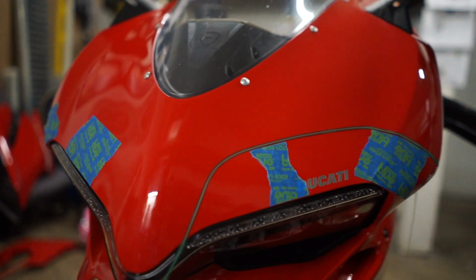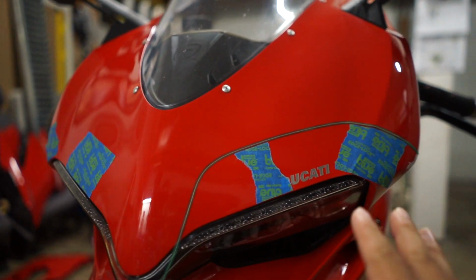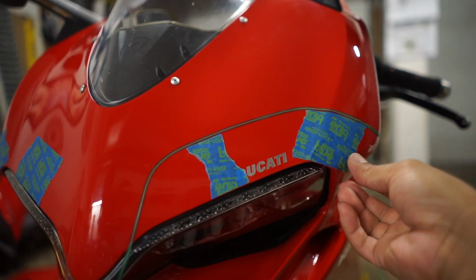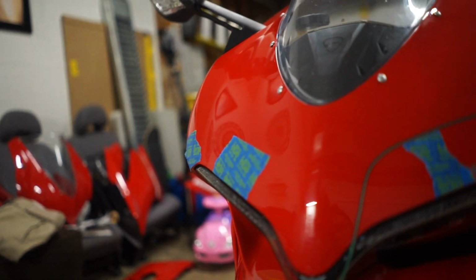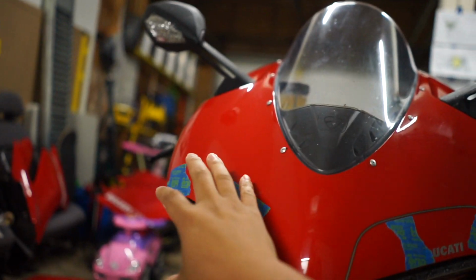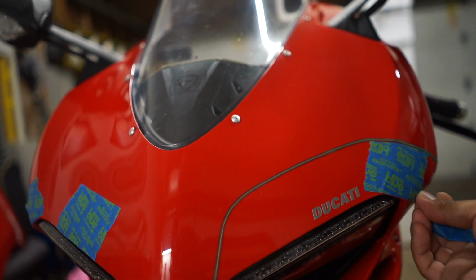And you know, these designs, especially vinyl wrap, it's never going to be perfectly symmetrical, but you can get them as close as possible. Now that I got this marked off on one side, I'm just going to pull off this painter's tape, and then I'll use the same guide on this side. Since this side is already laid down, I have something to look at while I'm doing this side. So I'm gonna pull this off and then see what it looks like. And yeah, it looks good.